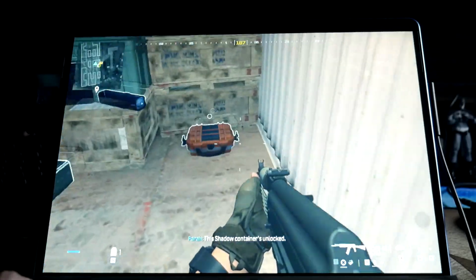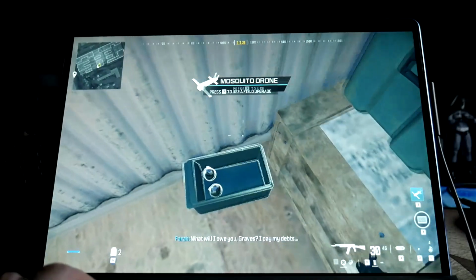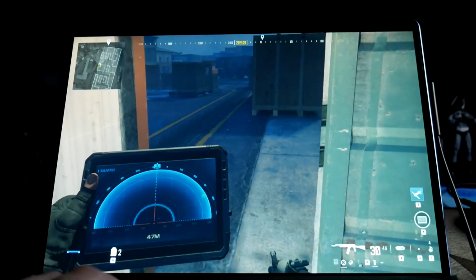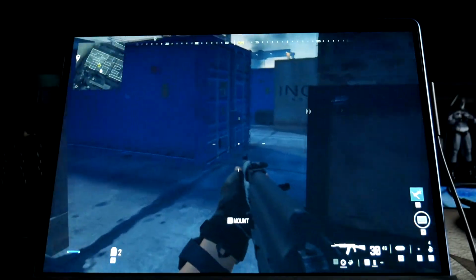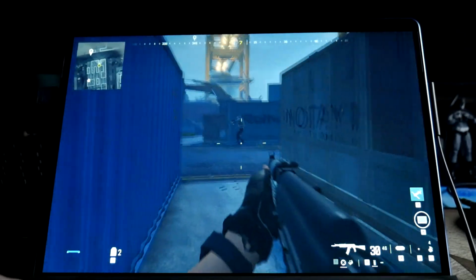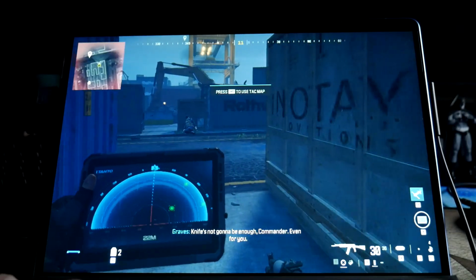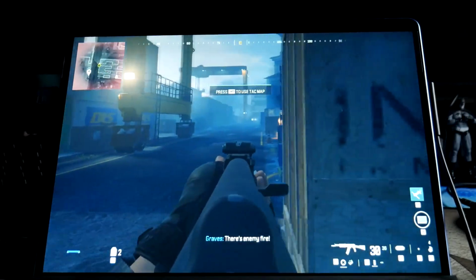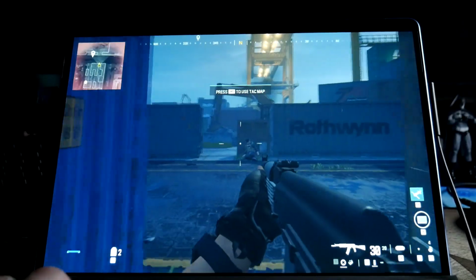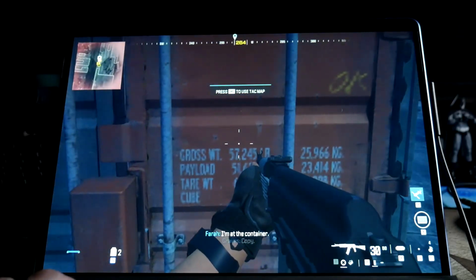Shadow containers online. Take what suits you. What will I owe you, Graves? I pay my debts. Not a thing. I want these bastards eradicated, much as you do. Enough, Commander. Even for you. There's enemy fire. I'm at the container. Copy.